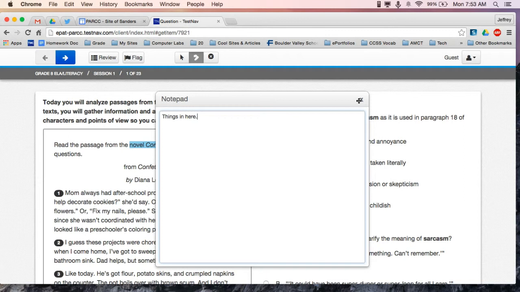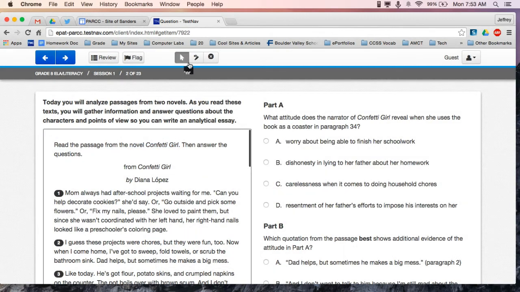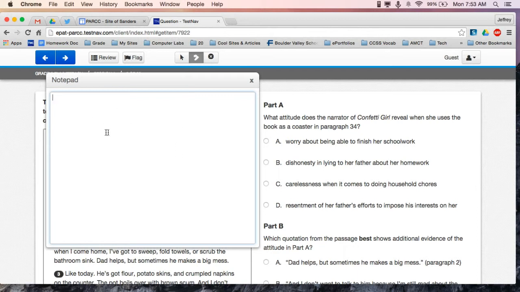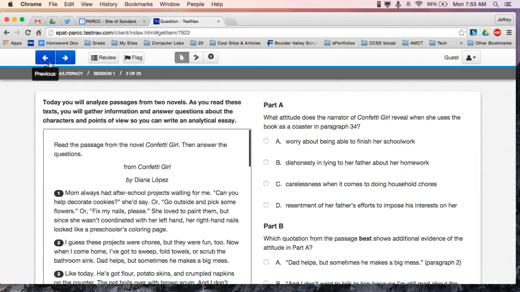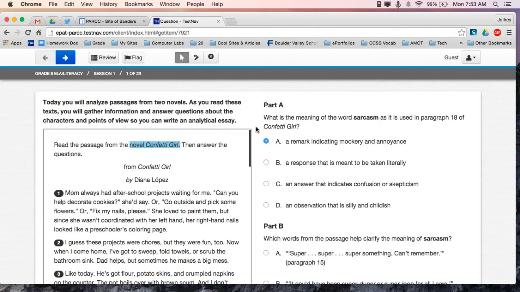But let me show you, just like the highlighting, when you go to a new question, go to number 2, and you open the Notepad, it's not there anymore. It's always being saved just on the question that you type it on. Okay, so I'll show you, I have ideas of how you might actually be able to use this to your advantage. And lastly is a very useful tool when taking any multiple choice test, an answer eliminator.